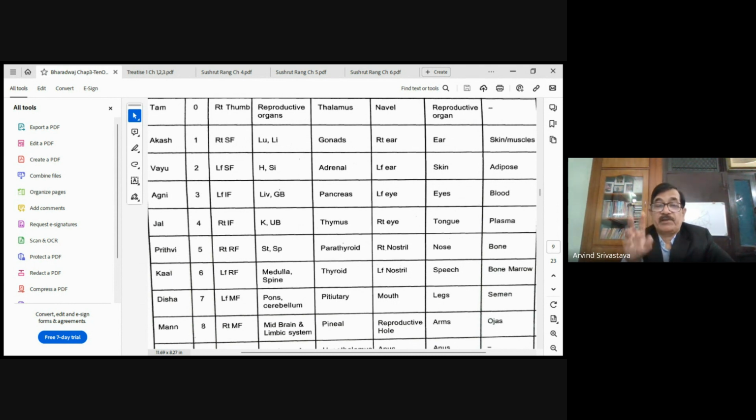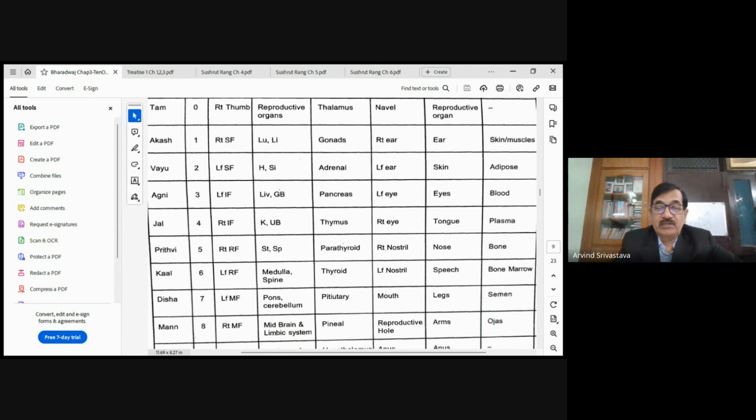So they have been kept in the right ring finger, with the stomach on the what joint, and the spleen on the cuff joint. Now medulla, what call is there? Call is the time, the sense of time. The sense of time is always taken, inside our body, by our spine, the central nervous system.